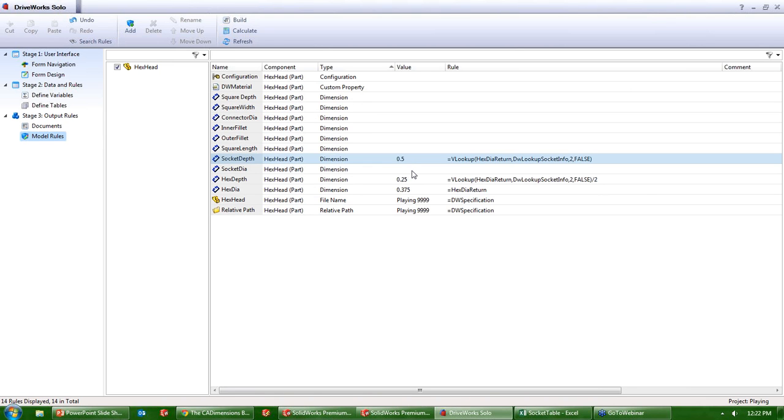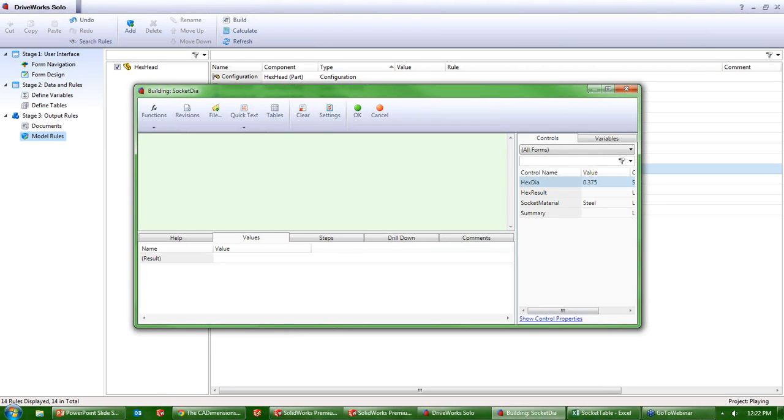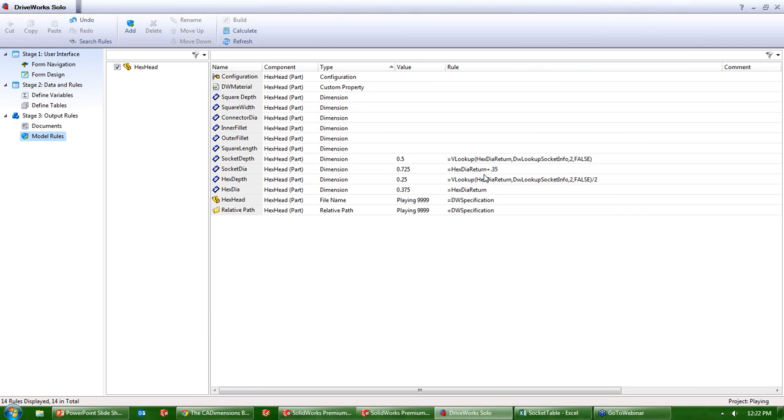My socket diameter. So now this is the diameter of the complete part. I want to make sure that my hex cut can fit inside of my diameter. So I'm going to use that initial hex diameter to drive a larger diameter around it. So if I just add 0.35 inches to this, I'm pretty sure I'll be safe when it comes to cutting out any size hex. So again, add that. Just a simple equation. Still a lot like Excel, where we're using variables and numbers to actually drive more values.